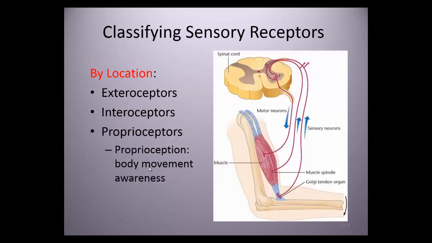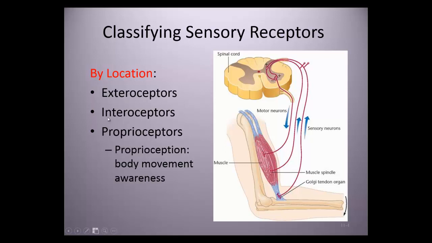So we can also classify sensory receptors by their location within the body. If you look at the prefixes here, ex means outside, in means inside. Exteroceptors are receptors that are stimulated by conditions outside the body. So when you touch somebody, apply pressure, painful stimuli coming to the outside, temperature changes, light, sound, taste, smell, those are all external stimuli, so we call the receptors that respond to that external stimuli exteroceptors.